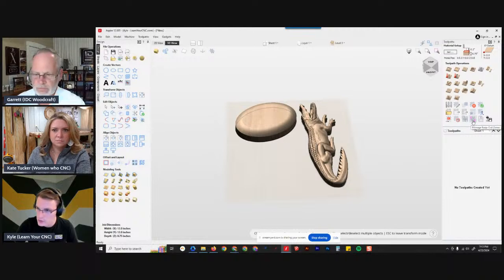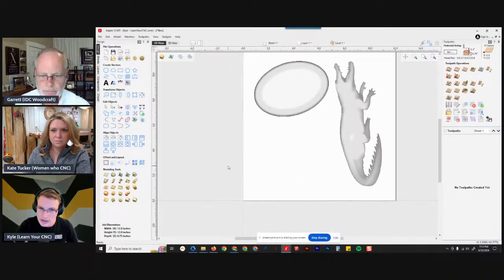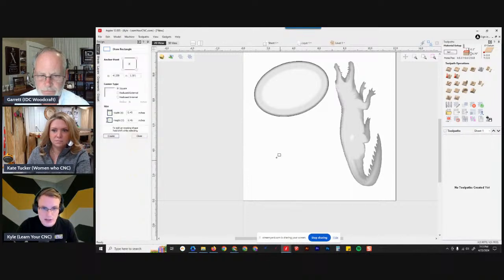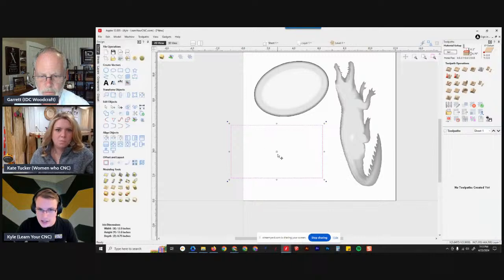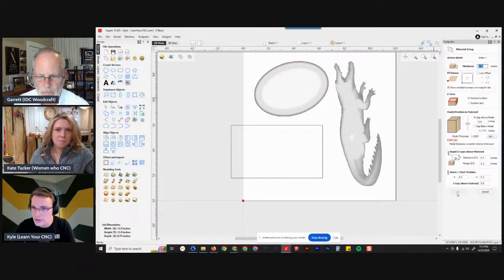And if you're not familiar with what the keep out zones are, basically that would be if you had a clamp or something you were trying to avoid, you can draw a box around it or any kind of shape. Let's say I didn't want to machine in this area, but I'm starting from this lower left corner. When I go to machine something, I would want to go around that area. So what I can do is, let's say I selected that circle and created a profile toolpath around that circle.